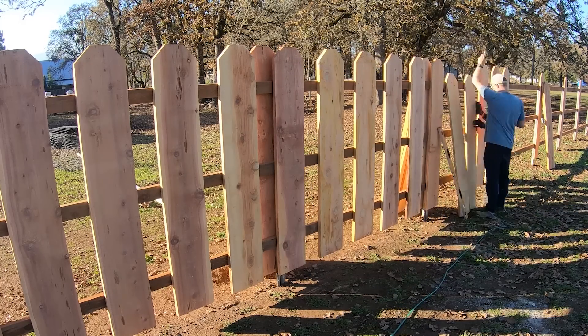The next fence that I built was out of split rail cedar that my parents had in their field. It had been out there for a few years. Someone gave it to them and they said I could have it, so I put it up around my place in several different spots and it was a total pleasure to work with. Just polar opposites from the chain link — so easy, so simple, so fast, and it looked great. I did learn a lot working with it as well.